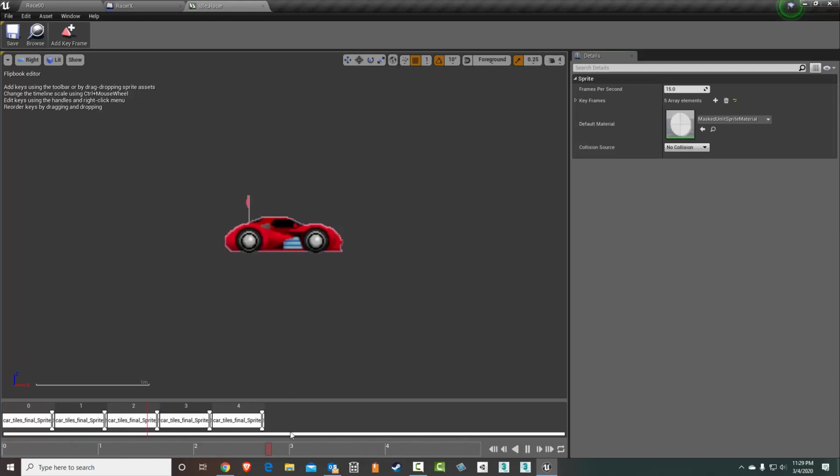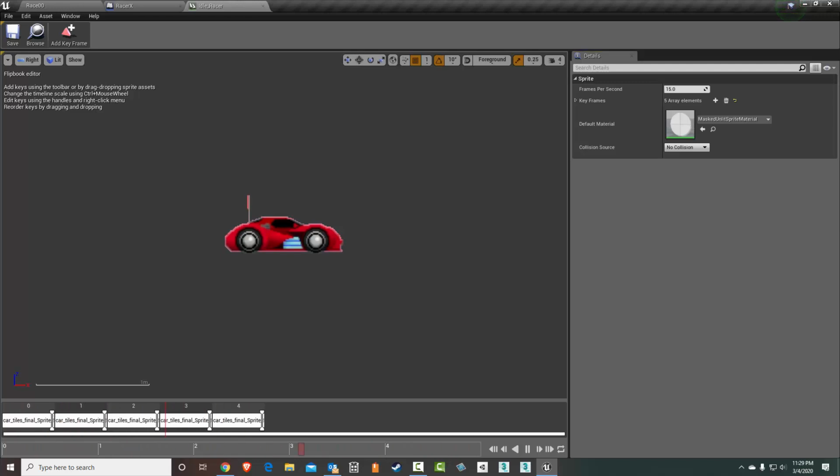I'll more than likely have to change this up to frames per second, because if I want to add a boost or something like that, I want my animation to speed up based on that speed of the car, right? But I can also smoke and mirror it by having some particle systems or something show up layered on top of the car, and so you won't see the animation moving as it will. So I can do either way.